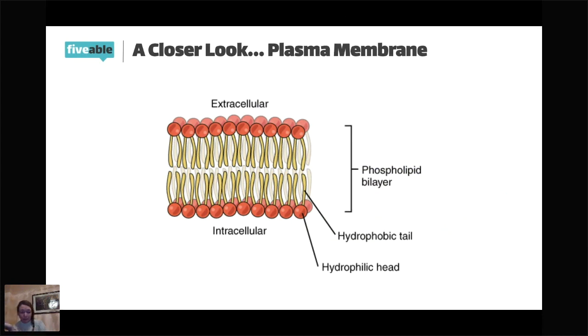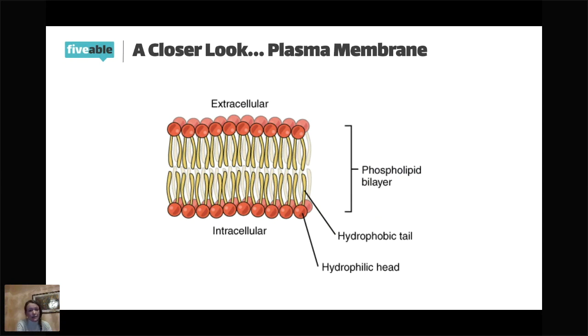Now we're going to talk a little bit more about the plasma membrane, which, if you have been tuning in, you know all about, so I'm just going to skim over this. If you want more detail, you can watch the reviews, because we have a specific stream just on the plasma membrane and a couple of streams on membrane transport. The major thing with our plasma membrane is that it is part phosphate, part lipid, which is important because it gives it two different properties. We call it amphiphilic, like amphibian, right? Lives in two different lands. Amphiphilic means two different molecular types.